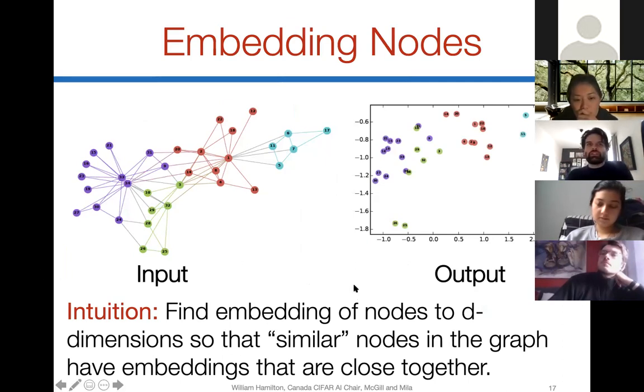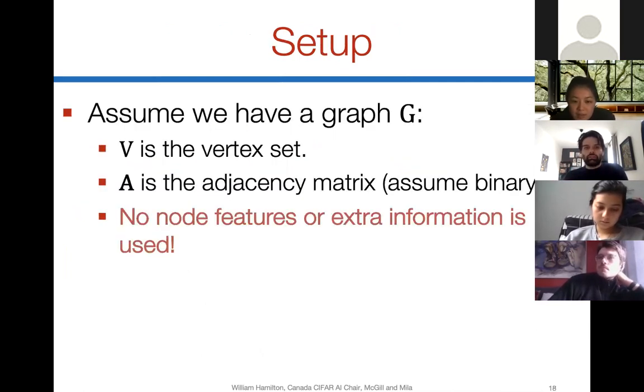So what I'm going to discuss for the remainder of today's talk is this idea of what we call embedding nodes. This is the classic canonical way of representation learning on graphs. And the intuition here, and I alluded to this before, is that we want to find some kind of embeddings or representations. We can map every node in our graph to a d-dimensional vector, and we want this embedding space that we're optimizing to reflect the original structure of the graph, where ideally we want nodes that are similar in the input graph to also be similar or close together in this embedding space.